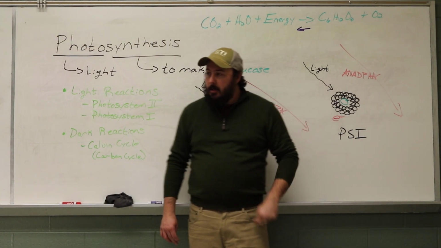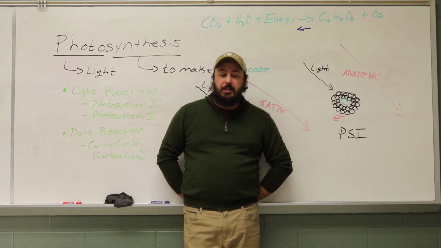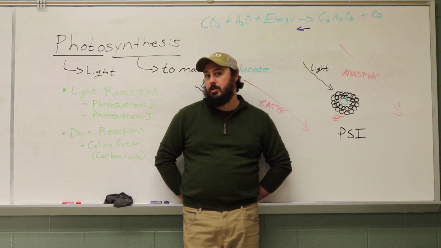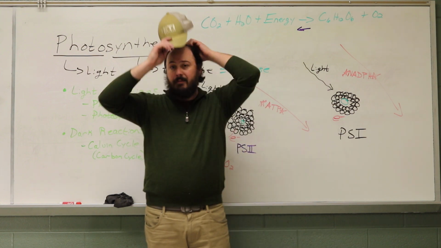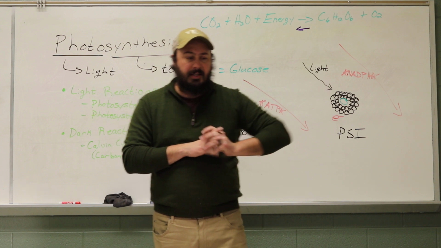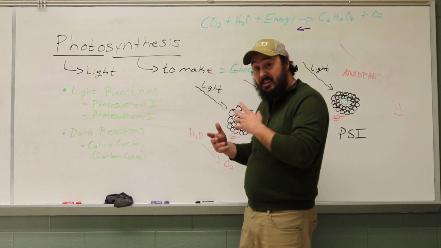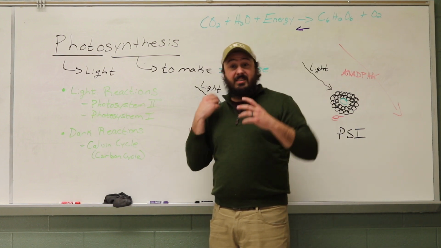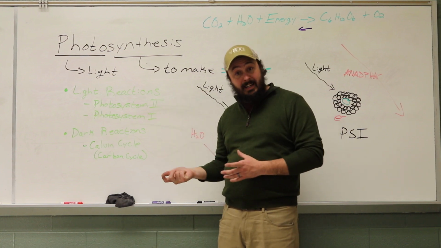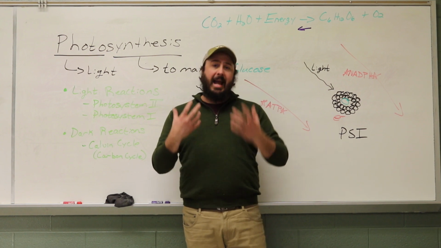Now, there is something plants must battle, especially plants that live in very hot environments, and that's called photorespiration. So what you've done is you've combined photosynthesis and respiration. Now I'm not going to get into the complexities of this, but really what's happening is instead of using carbon dioxide in this process, they use oxygen. And oxygen does not form glucose, so they're not able to make the sugars that they need when it's really super hot. So plants sort of come up with a way of combating that.